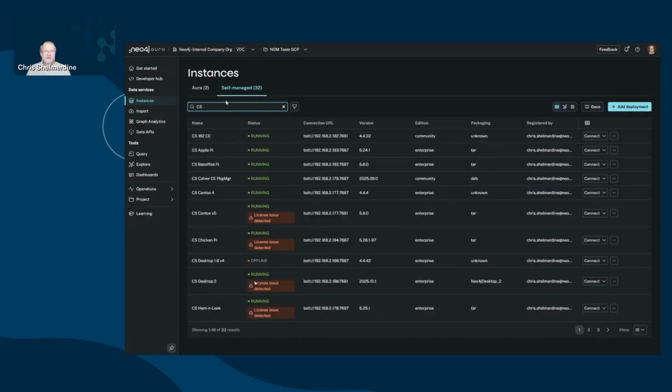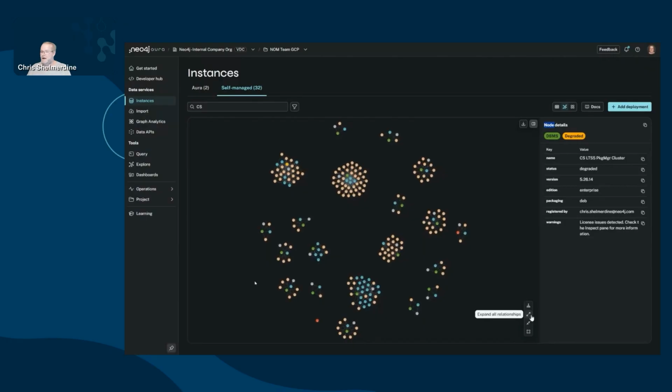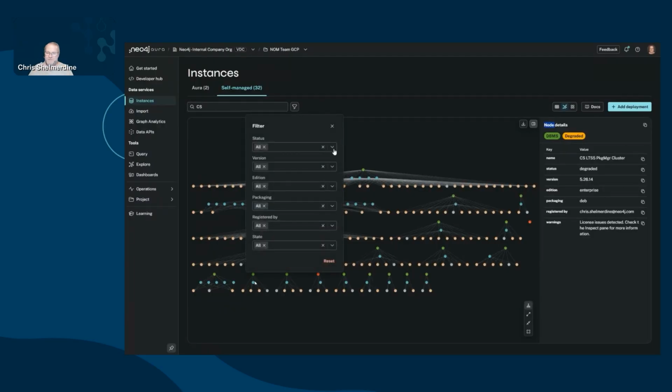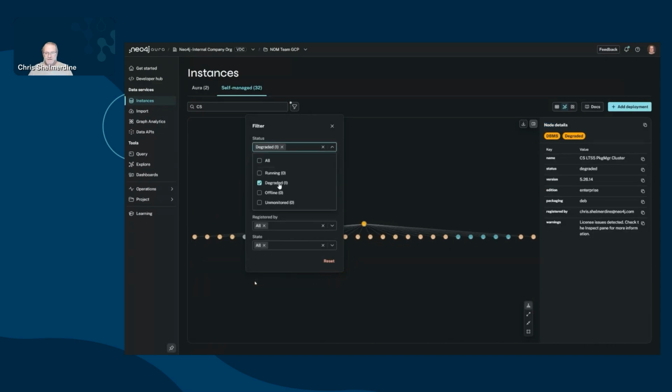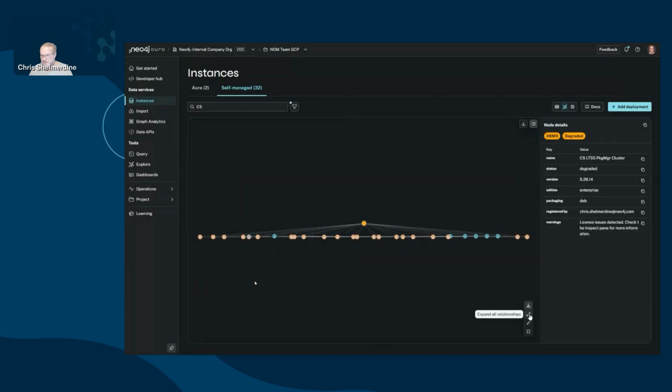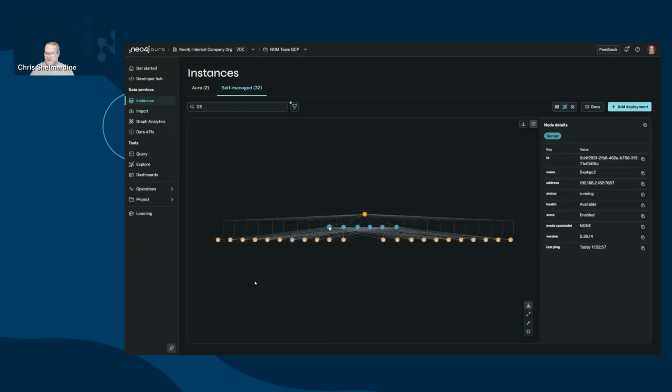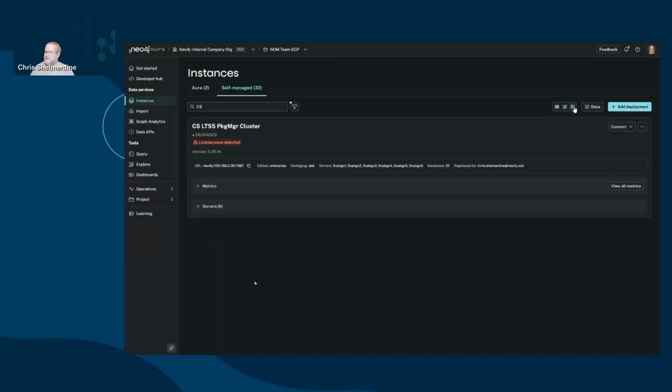Now, I know my systems start with CS because I've put some labeling in to make them easy to find. So we can apply that CS, and then I can also switch to a graphical view, a graph view, and I can see hierarchically or otherwise my whole fleet in a graph. We can click on each of those nodes and pull up the side panel, or apply a filter and say, actually, what's this degraded cluster that we see? And we can expand that and see the overall deployment, the 6 servers that are running in that deployment, and click on those individual things.